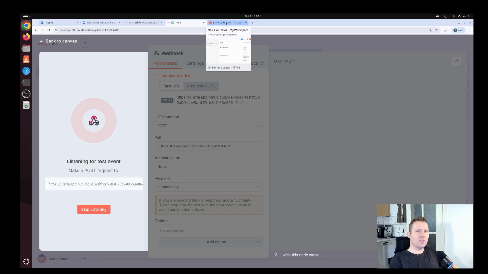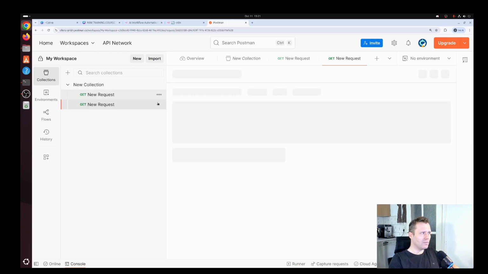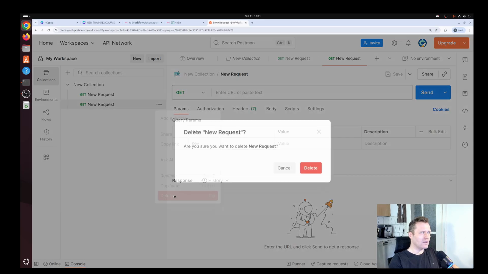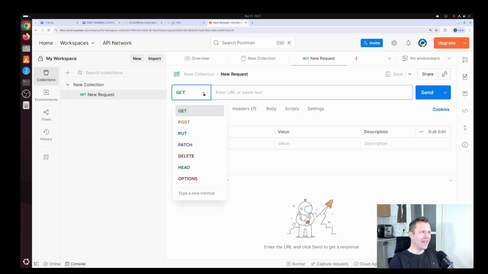And now we are going to Postman. Here in this New Collections tab, we are going to click on the plus. Oops, sorry, not twice, only once. And now we see the new request here. We want to change the request type from GET to POST.